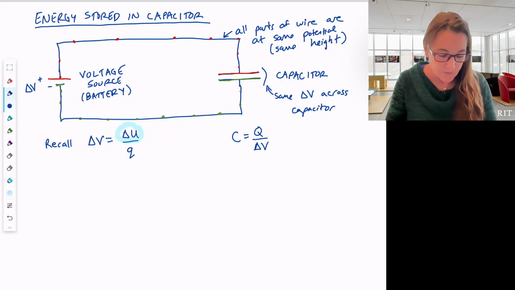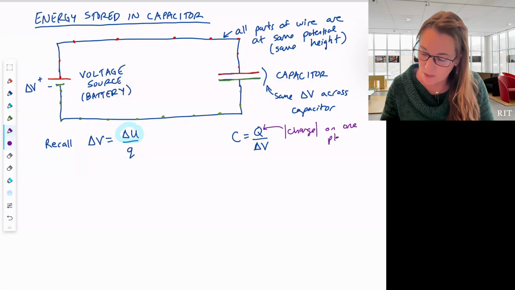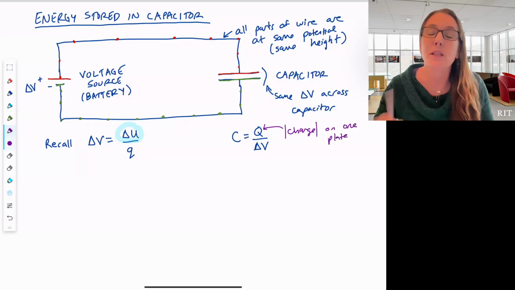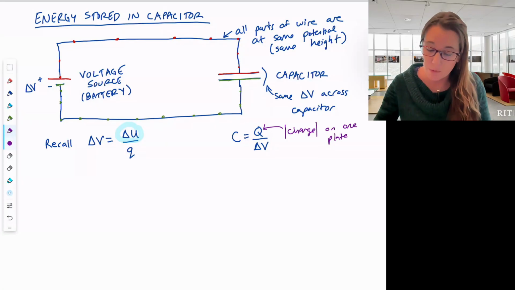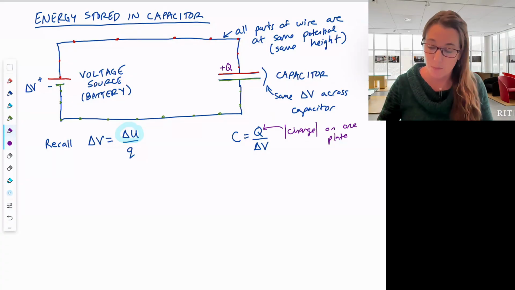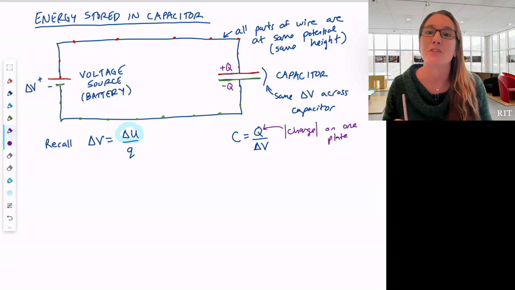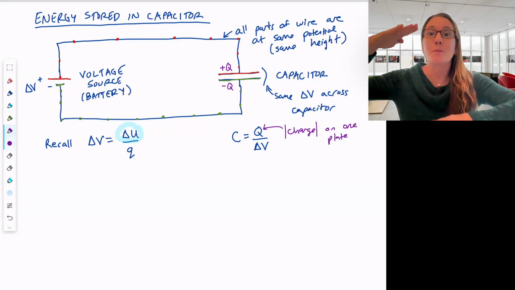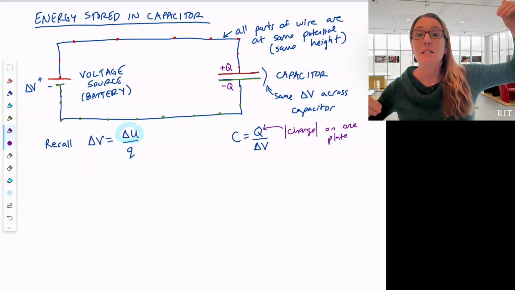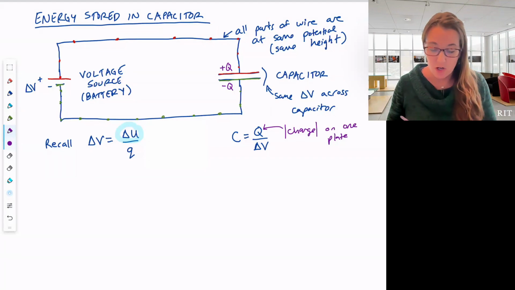To do this, first I want to make a clarifying point here, that this Q is the charge on one plate. So it's the magnitude of the charge on one plate. When we did that derivation, it was related to the charge density on each plate and was the absolute value. So this plate, for example, since it's at the higher voltage, the higher hill, would be my positive Q, and this lower one would be at negative Q. The net charge on the capacitor is neutral, but there's a charge separation that creates this hill between them, and then we have that energy from that charge.